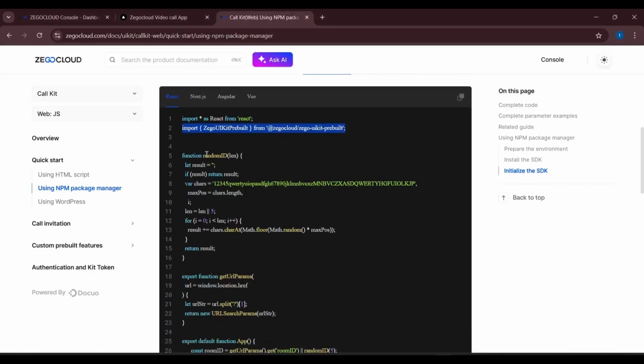Next, this is a function that generates a random ID. So I'm going to copy this function. This is just a function that generates a random ID, nothing special here. You can see it takes the characters, and by the value we pass as a length, it generates some random ID.